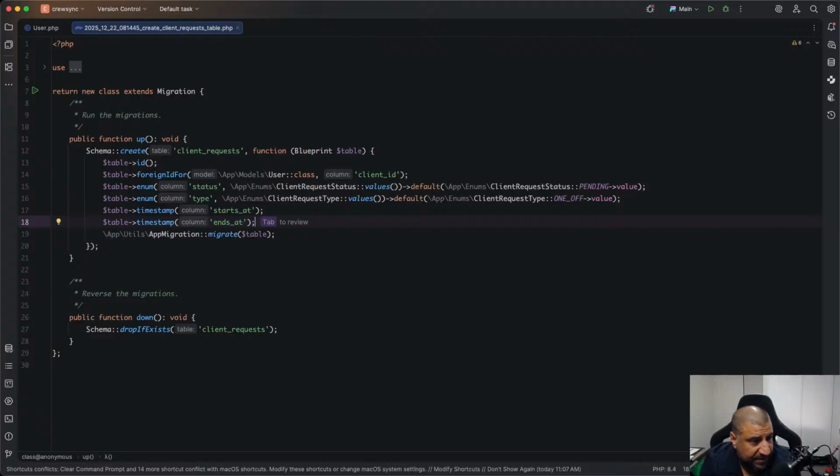All right, so that's the shift, or that's the client request, is when the client is requesting a certain shift. But also we have a location ID, aka where the shift is going to happen, or where the client is requesting this employee or this shift to be covered on.